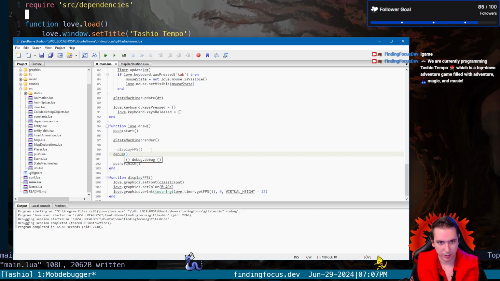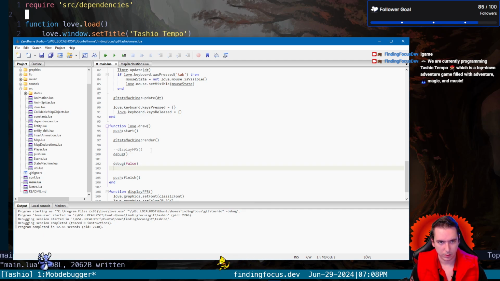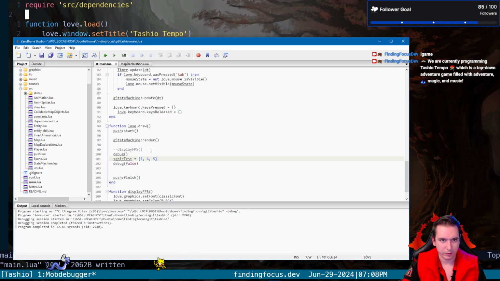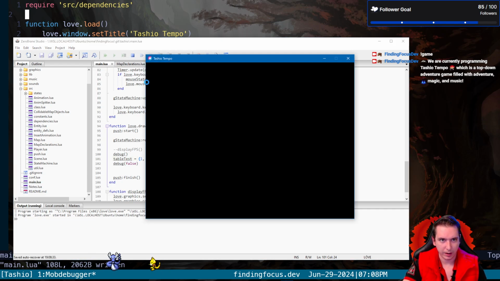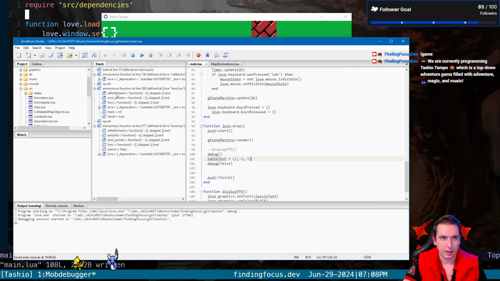We can't just say debug and debug false. Okay, I'm just putting a test table in there, and I'm going to see if this table shows up in our stack. I don't see it.